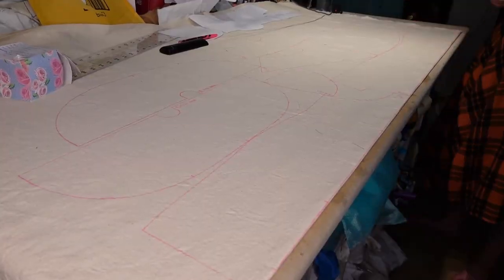But I've gone ahead and I've drawn out several of the pattern pieces onto my fabric, and now I'm going to go ahead and cut those out and then draw on the rest of them. That's what was easy to reach and would fit on my table well. So I think I've got like 6 of them drawn on already and just pretty much small ones left. So better get to cutting.